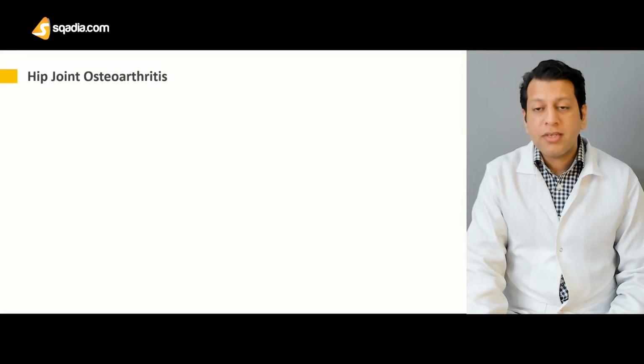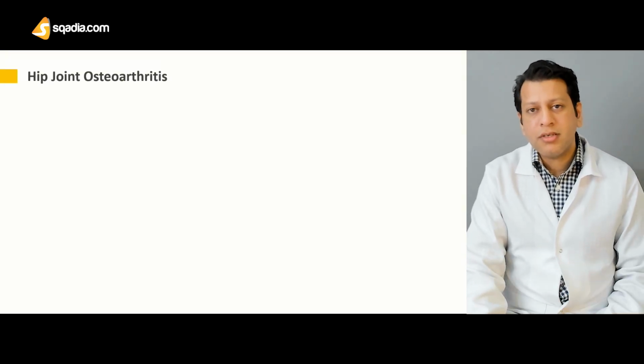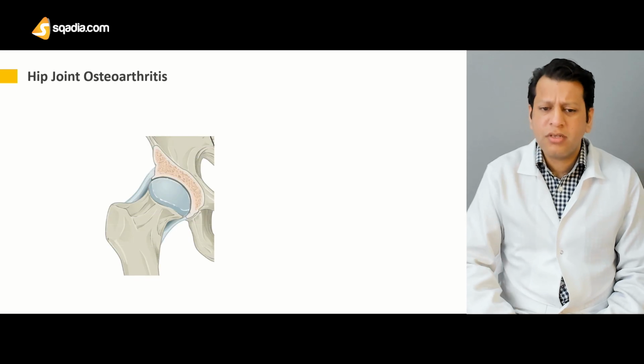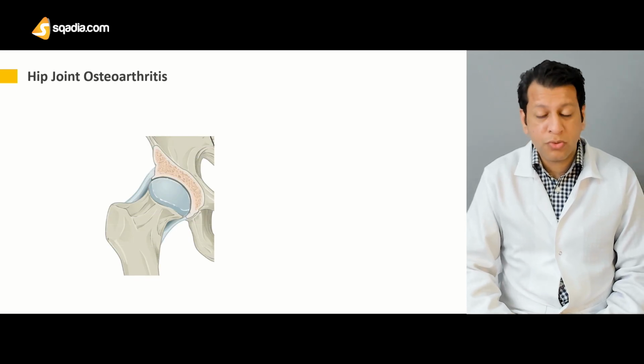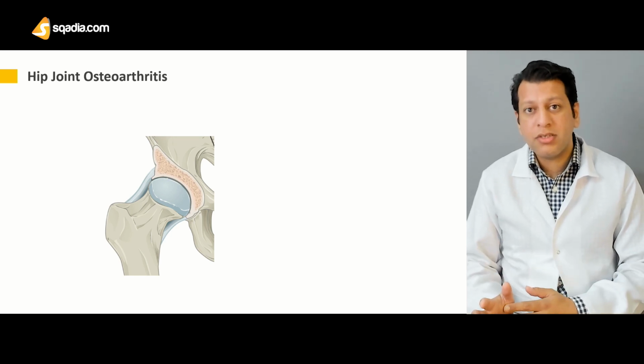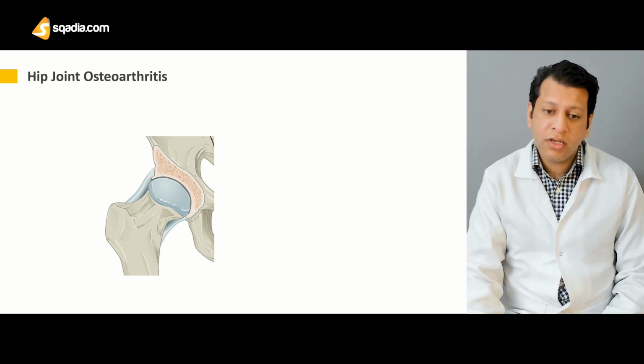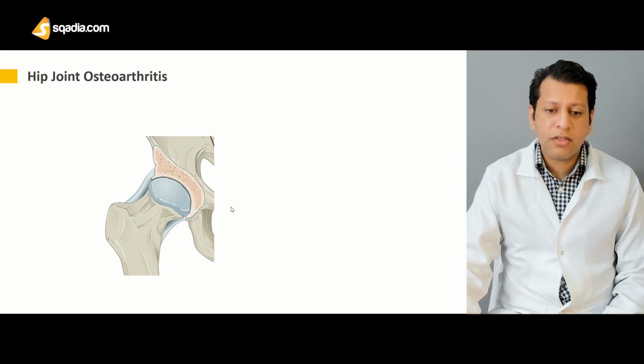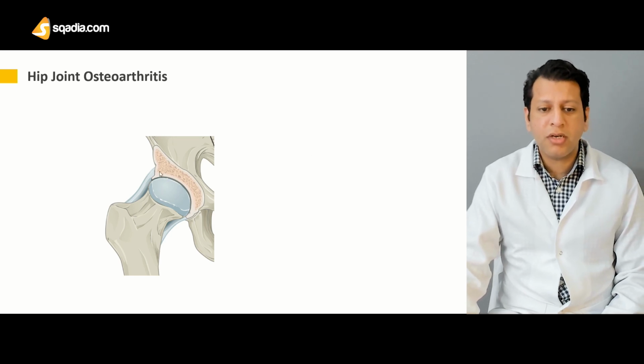So when we are discussing hip joint osteoarthritis, does this only occur in the hip joint or can it occur in any other joint as well? It can occur in other joints such as the knee or even the shoulder. But if you see over here, this is another picture depicting the capsule. This is the hyaline cartilage, covering the acetabular socket. There is also a labrum over here as well.